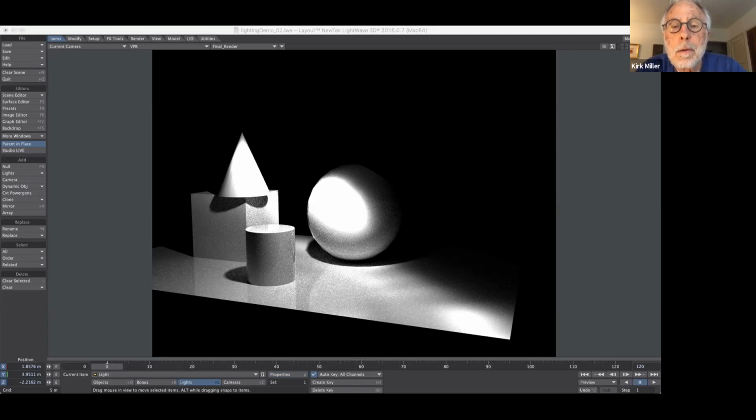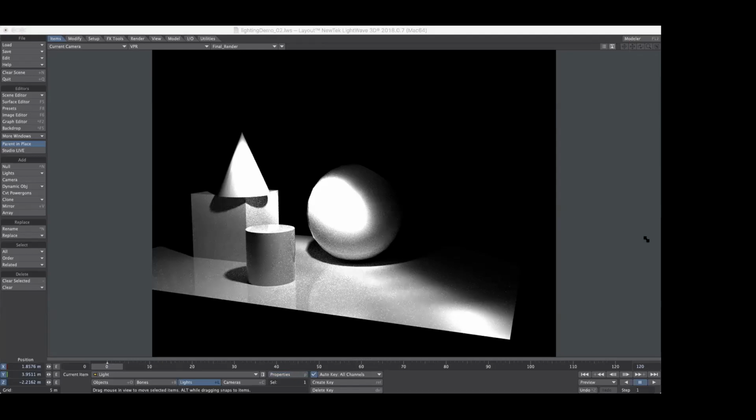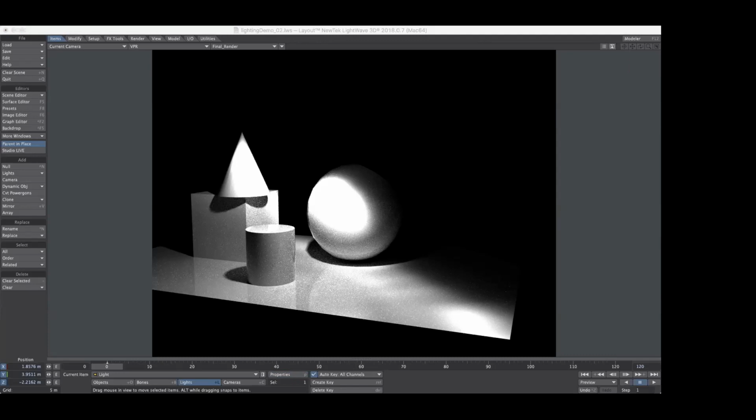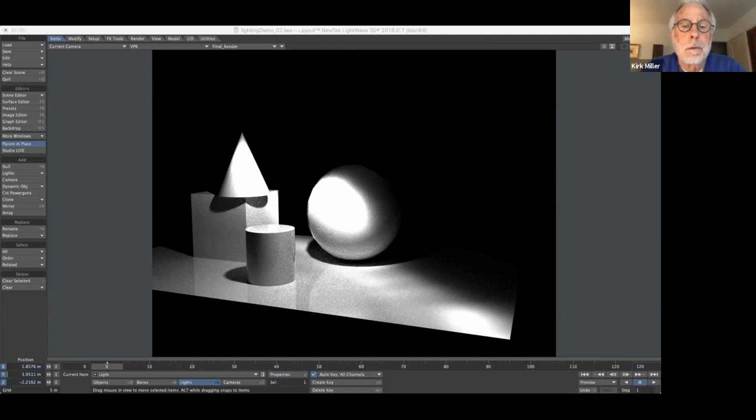So now what I want to do is turn off the light here. Hold on. I'm not looking at the right one. The scene editor is not visible on our screen. Yeah, we see Lightwave, but not the scene editor. So let's do a new share. And we're going to run into that same issue that we did a moment ago. So now you should be able to see the scene editor.